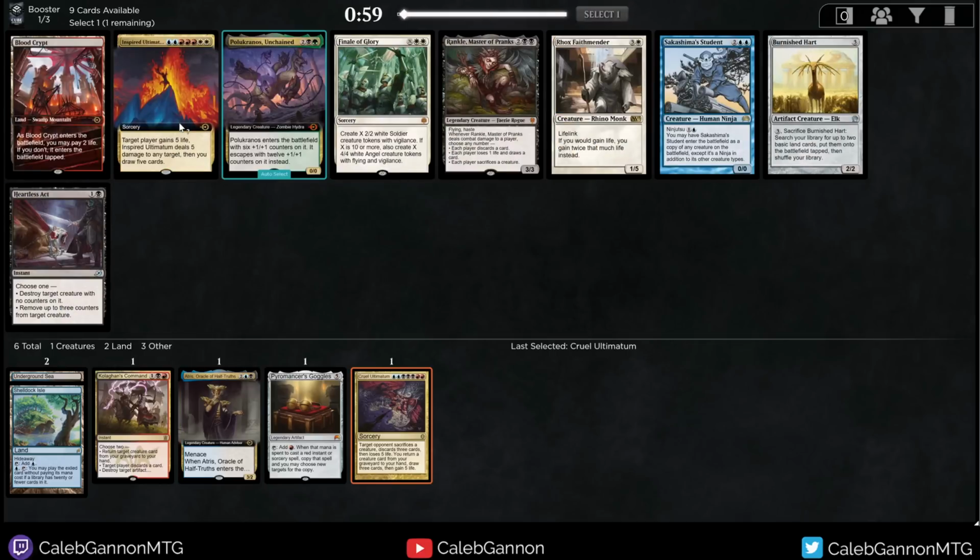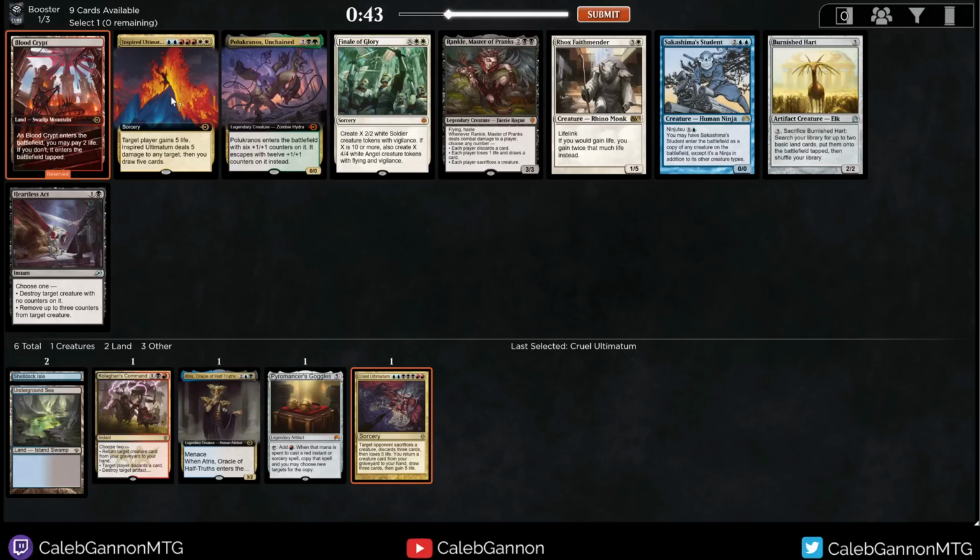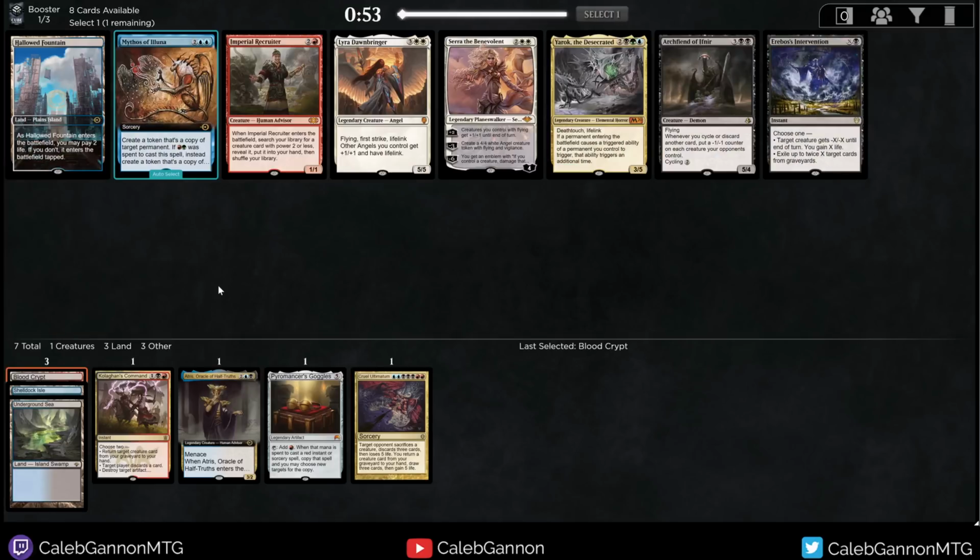So we're going to go... Oh man. I think I just took one Ultimatum. I need to pick up a Blood Crypt here. I need to cast my spells, and I need fixing to make that work. So we're going to draft a little bit of discipline. I love this card, but can't really make both of these work in the same deck. I mean, it's possible, but there's also a chance Inspired Ultimatum comes around, so I'm not going to go too deep.